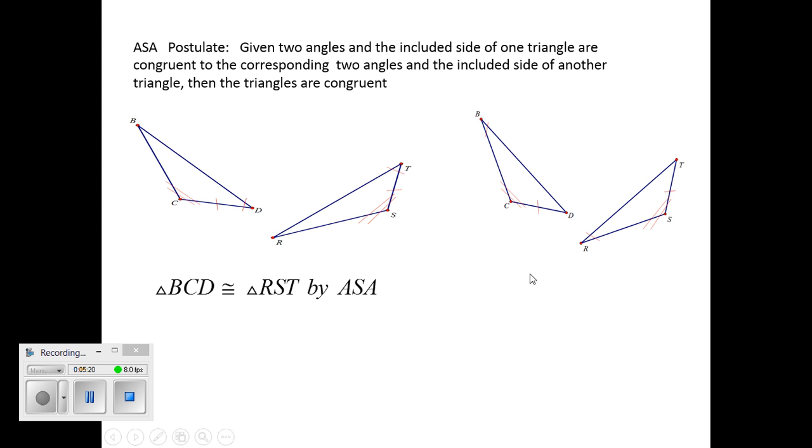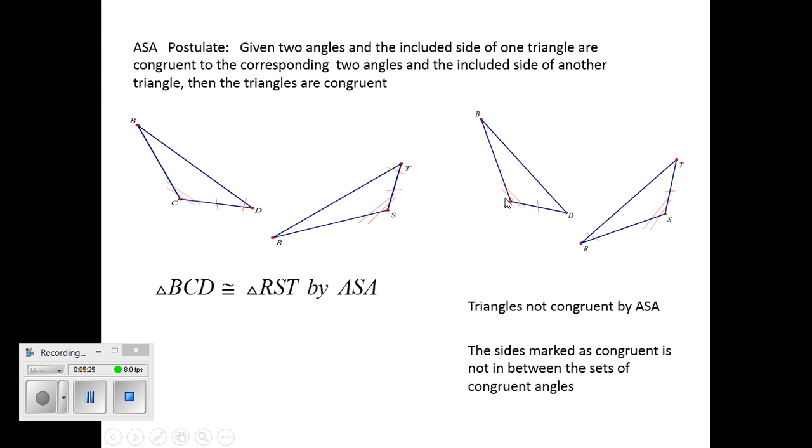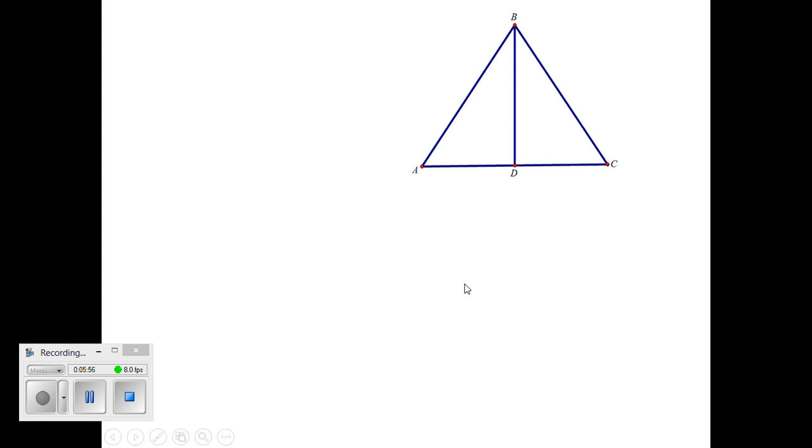Now, just so that we're safe, I showed you something that is not angle side angle. This is two angles and a side, but it is not the side in between those two angles. So this is not going to be your ASA. There's two angles and the not included side. If you mark it off that way, it's not sufficient for triangle congruence.